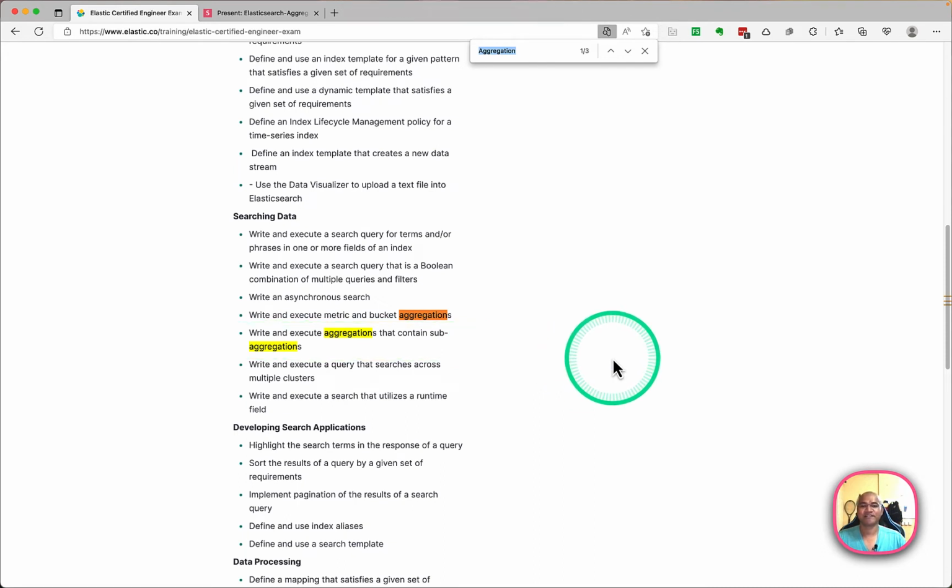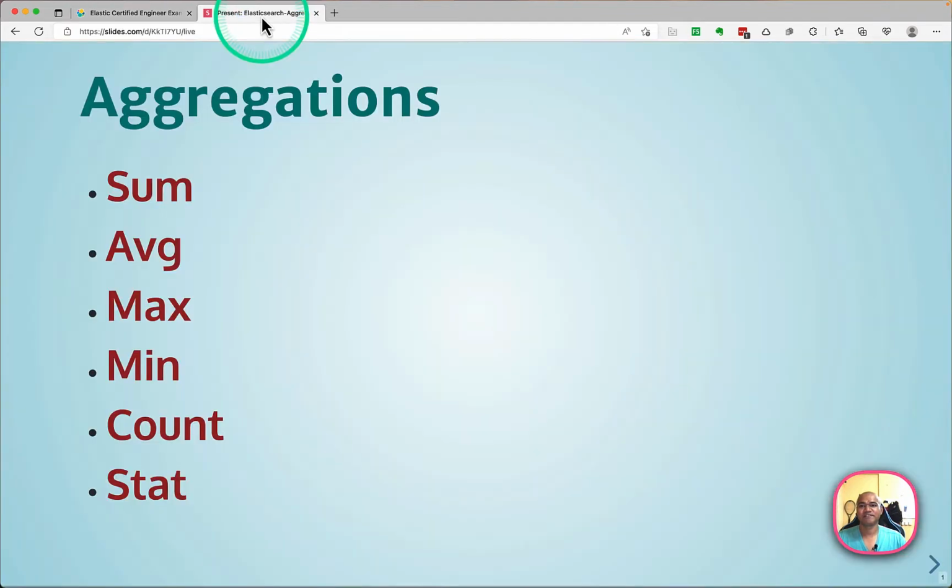So yep, let's get started. I have my slides open here. So what are aggregations? Aggregations are basically where you take a number of items and do some mathematical operations on them. Let's say you calculate sum, average, max, min, count and stats. Say there is a class of students, and you sum all their marks, or calculate the average marks, the maximum marks, the minimum marks, and the count of all students. Stats I'll be covering later.